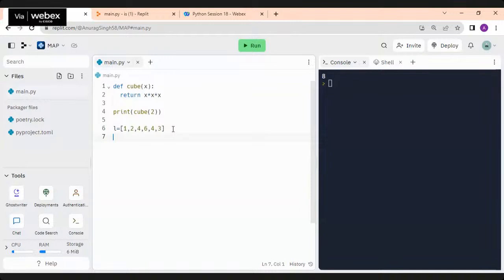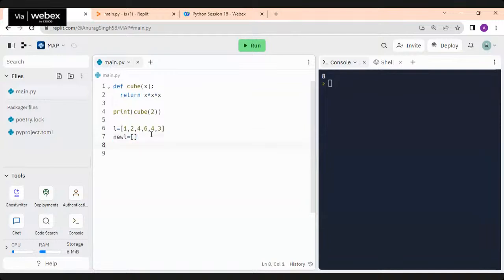I have found out the cube of 2 here, right? Now, in the list, I want to find the cube of each and every element and make a new list. Okay, so let's create a new list here. New L. I'm going to name it as new L. You can give any name. So that is an empty list which I have created.